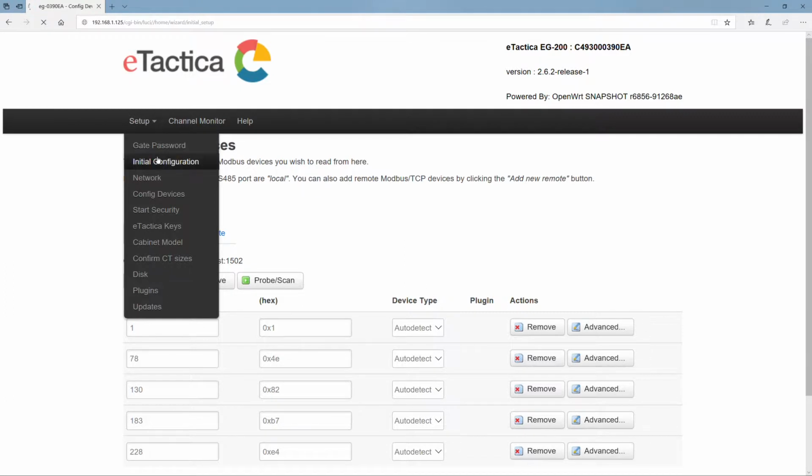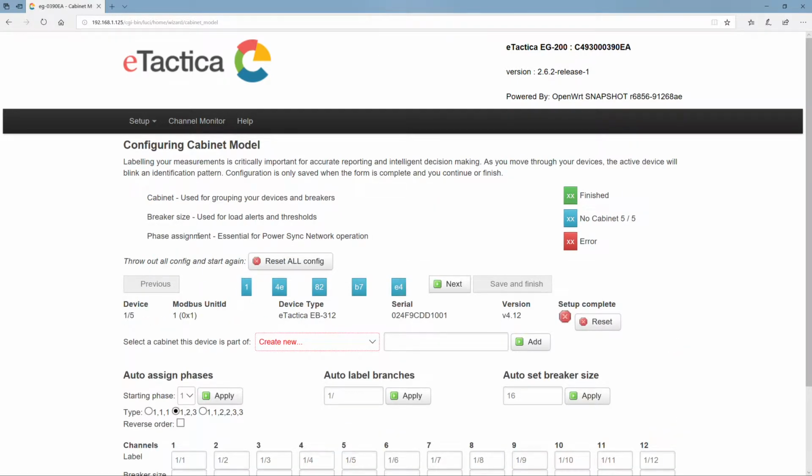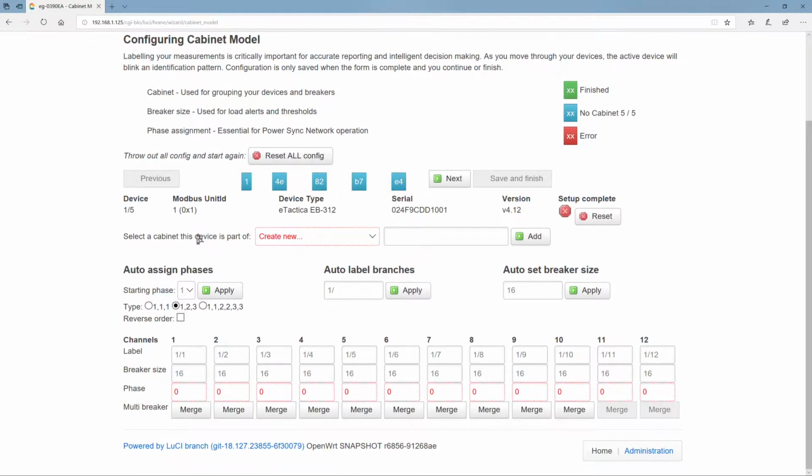So let's go back to initial configuration, and let's configure the cabinet model. All right. So what is the cabinet model? That is something that specifies the properties of the devices. So which cabinet are they in? What are the names of the branches being measured? How large are those branches? This is something that becomes important. Basically what we're doing here is adding metadata to the measurements themselves, and that becomes important on the receiving end, on the destination, where you want to create some useful information out of the data.